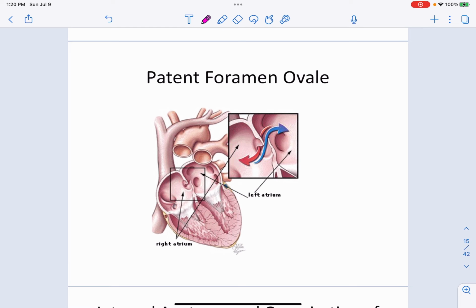But the problem is if it goes undetected, which sometimes it does, and this actually happened to an instructor here at MiraCosta, when you have mixing of blood like that, you can get a clot formed. The clot traveled from his heart down to his lower leg and then back up to his brain, and he had a stroke. So it's very serious. Luckily, everything turned out okay and he's doing fine. But this is something that can happen if left untreated.